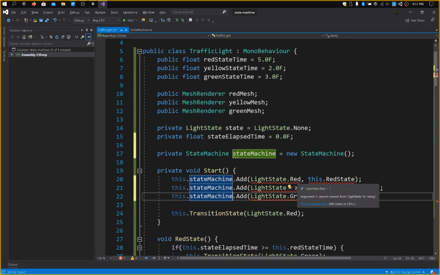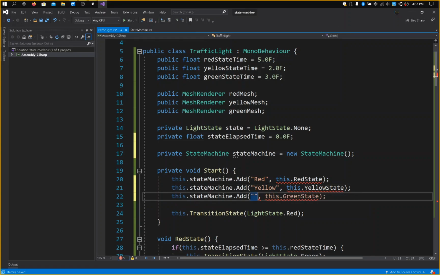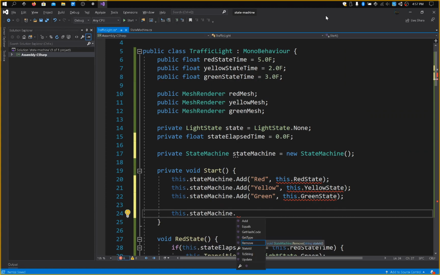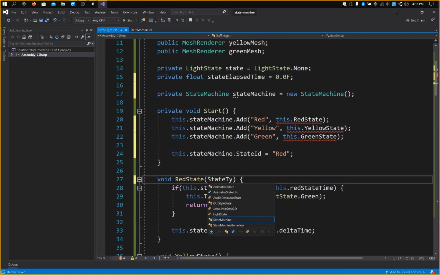Now we have this whole red, yellow, green, but we don't have that anymore, right? Now we're using strings. So you have red, you have yellow, you have green, state machine dot state ID, initialize this to red, and now these ones just need to have a state type.